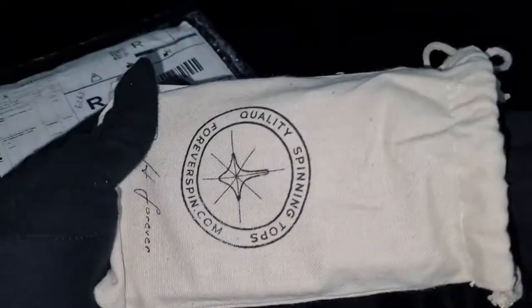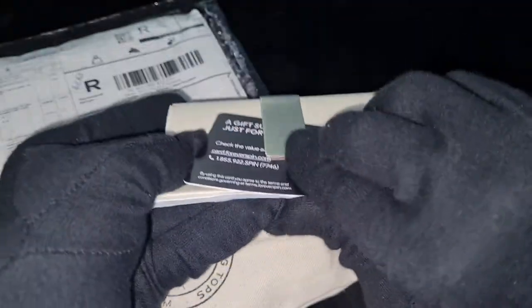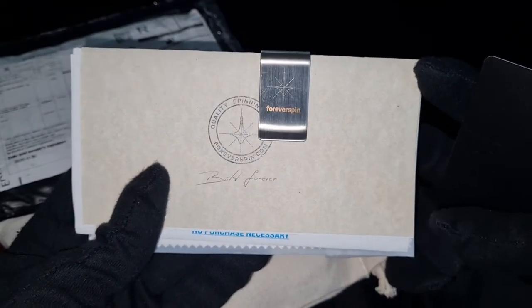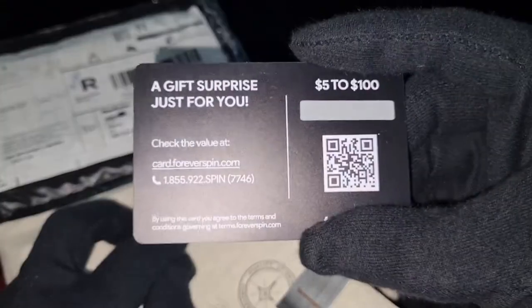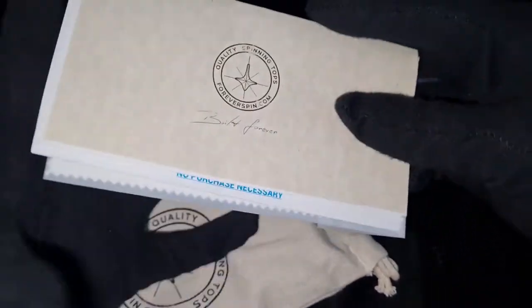Let's see what we have here. Oh nice — they gave me a money clip! Wow, I was actually looking to buy one of the money clips and now I have it — that's a really nice extra. I can already tell, there are some good things here too. Maybe the international shipping is just not good but the product itself is good. In the end of the video I'll scratch the gift card, so stick around. Let me clear the table — money clip, amazing, I love it.